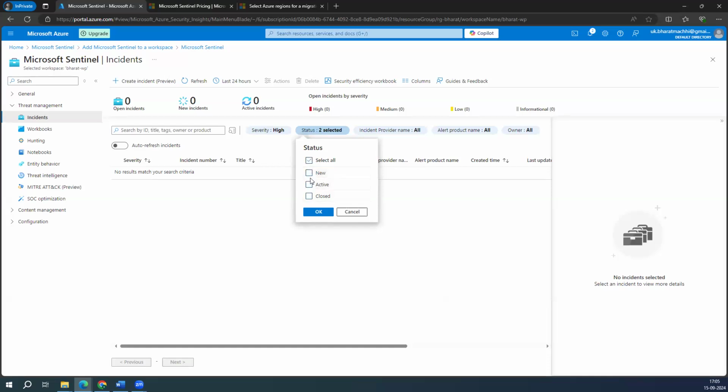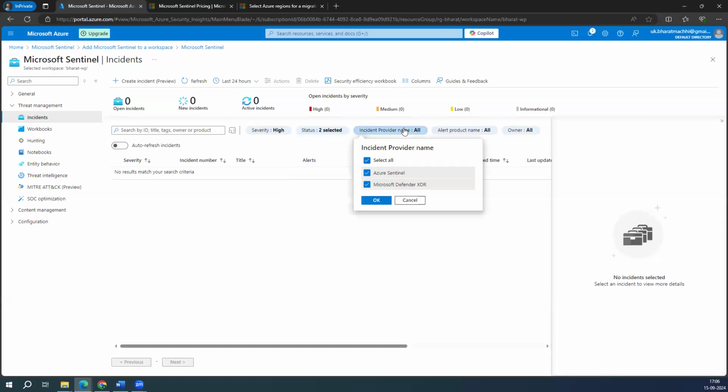I want to see the new incidents, so I click on new and okay. Only incidents with high severity and new status, meaning the latest ones in the last 24 hours, will be displayed over here. I also want active ones, so those will also display. We'll generally use new and active so we can keep track of all the incidents.